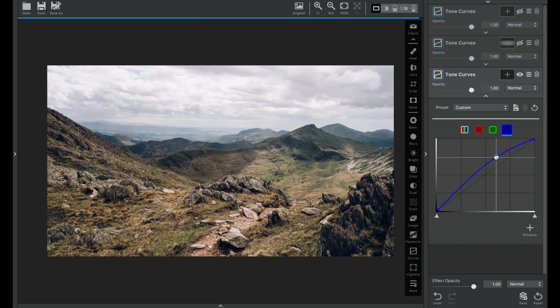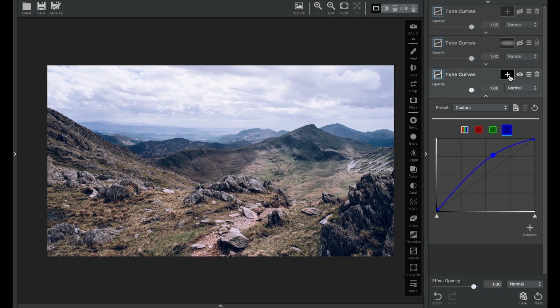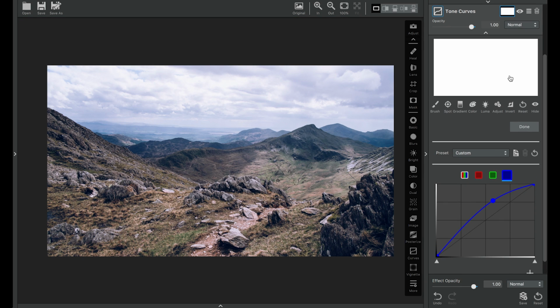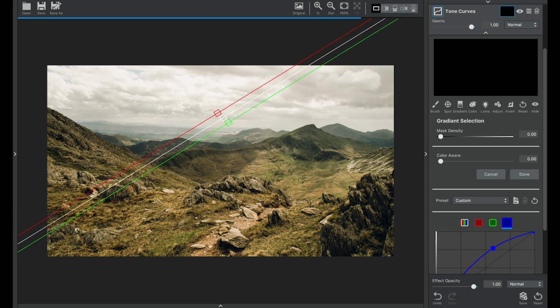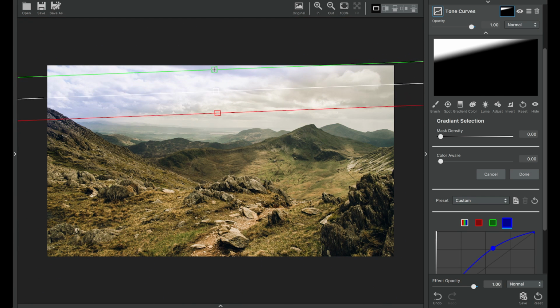Let's increase our blues until we have a nice, pretty blue sky. Here, we'll go ahead and use our masking tool again. And because this is a sky with a little bit of atmosphere back here before we get into our landscape foreground, we'll use the gradient mask. Go ahead and add your mask. And we'll need to flip our mask over.